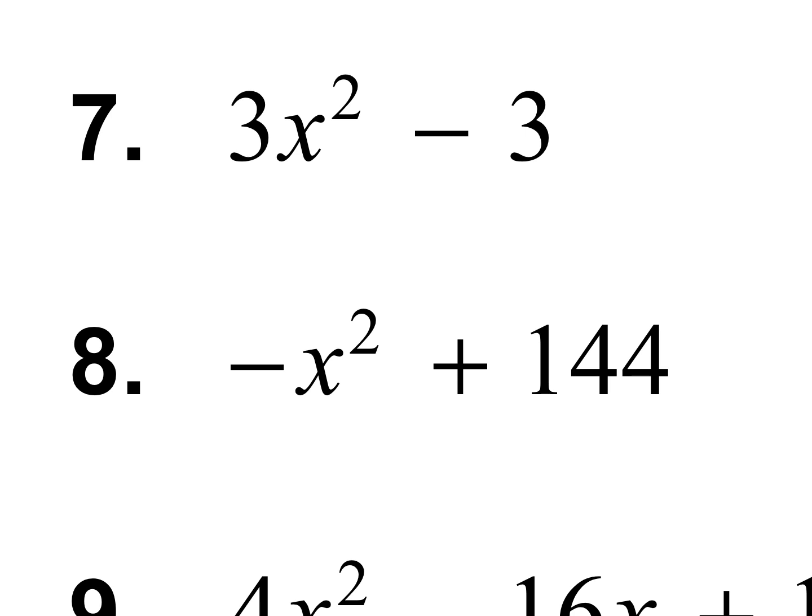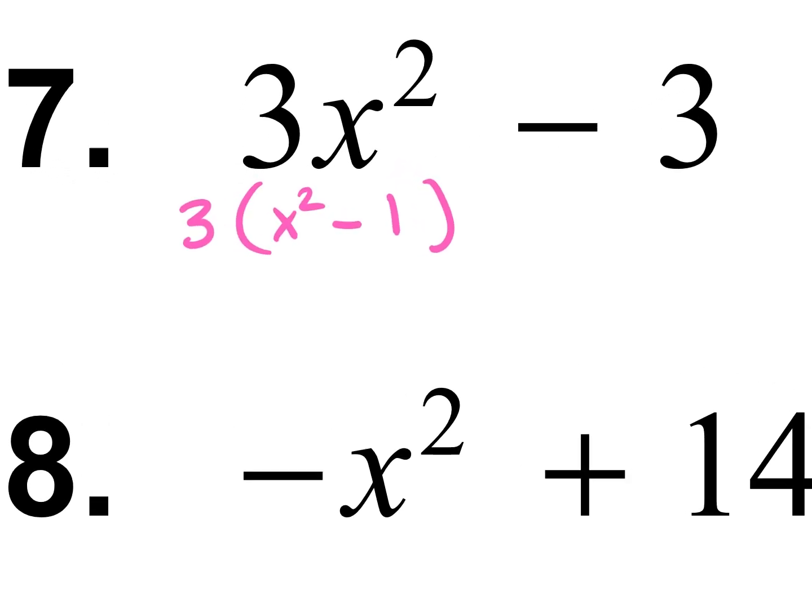So 3x squared and 3 are not perfect squares. What's the first thing we want to ask ourselves when we do these questions? Think back from the last section we were doing, 7.6. What's the first thing we ask ourselves? GCF. Do we have a GCF here? 3. Let's take out a 3. When we divide both of them by 3, what are we left with? X squared minus 1.